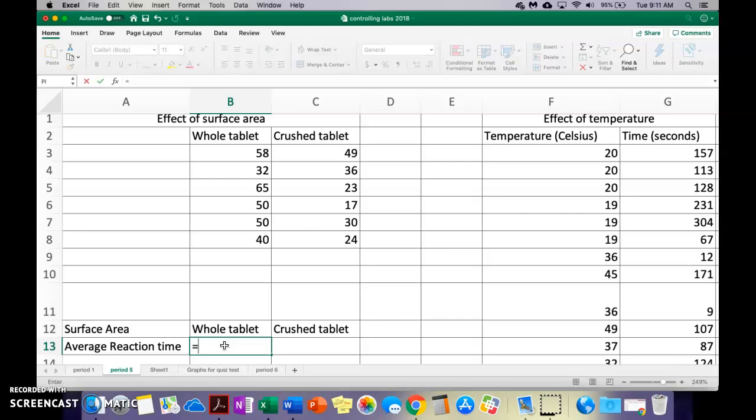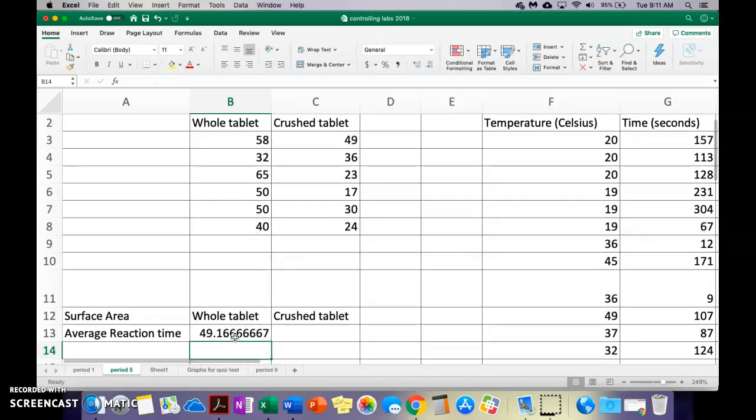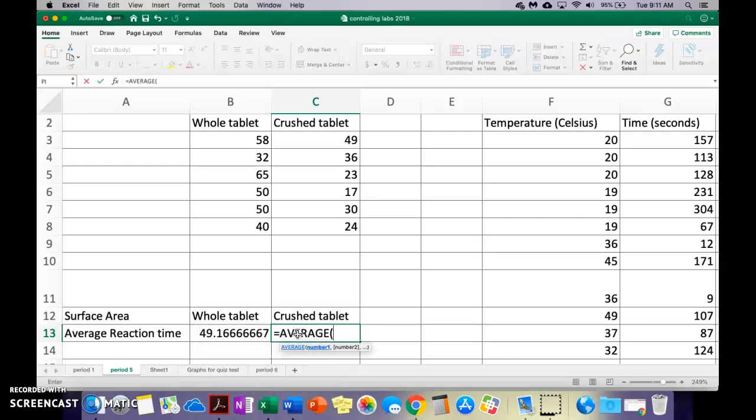So I hit equals average and then open parentheses, and then I select all of the data, close parentheses, hit enter, and it creates the average for me. Then I can do the same thing here, equals average, select the data that I want, close parentheses, and that is my average.